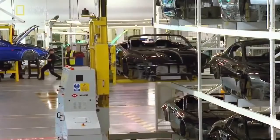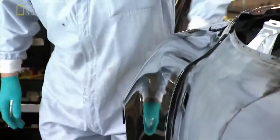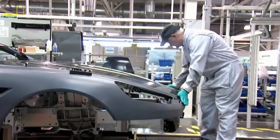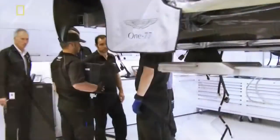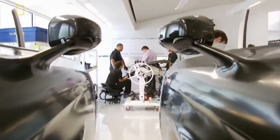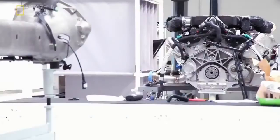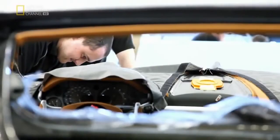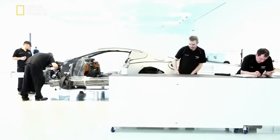The decision to make just 77 versions of the ultimate Aston Martin means specialized tooling is needed. Even the precise assembly line procedures employed to produce their range of high-performance sports cars is not sufficient. So exacting is its construction that the decision is taken to build another entirely new facility, housing specialized equipment and tools so that each part of the build process can be taken to a higher level. In short, Dr. Betts orders a micro-mega factory. Known simply as the 177 facility, its laboratory-like setting will be the crucible of creation.